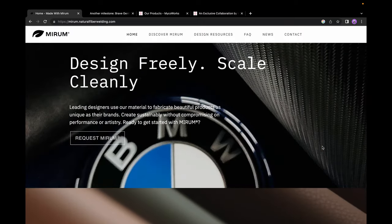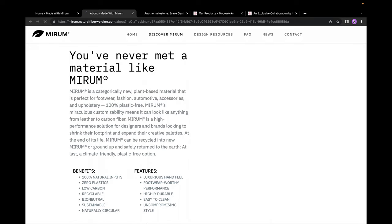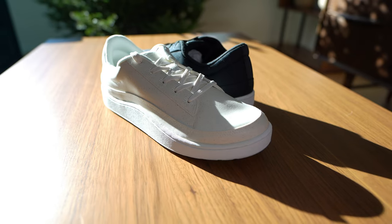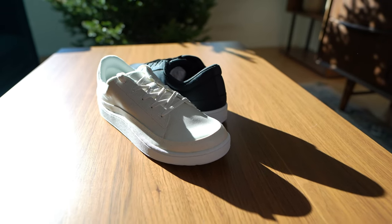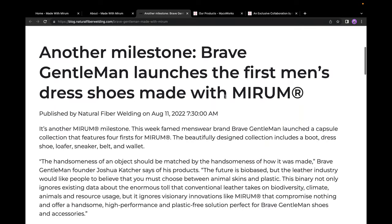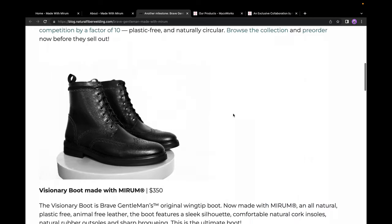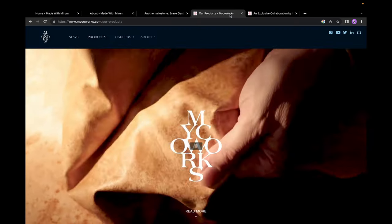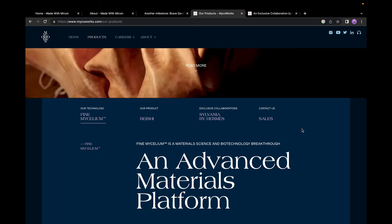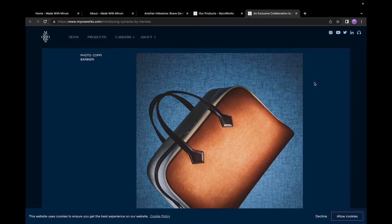It's unlike anything else on the market today. Mirum is a proprietary and trademarked material, and Natural Fiber Welding's website doesn't give us much more information than that. Looks-wise, this could pass for leather from far away, but up close it doesn't really look much like leather and features a bunch of speckled spots throughout. NFW's website does feature Mirum samples that look much closer to leather, and other Mirum products like the Brave Gentleman dress shoes and boots do look pretty leather-like — though they all appear to be sold out. As a side note, Mirum reminds me of MycoWorks' Reishi mycelium-based leather, which I don't believe has been fully commercialized despite a claimed collaboration with Hermès — I haven't been able to find it for sale since its claimed 2021 release.